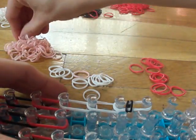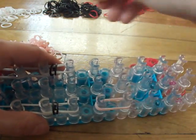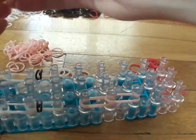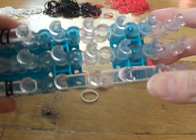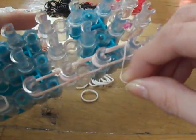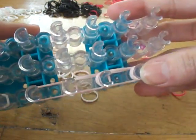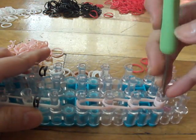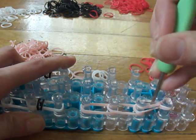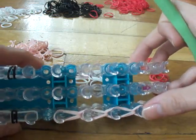You can also do the arm on your loom if it's easier for you. Take two bands and place them from here to here, and go down three times with double bands — one, two, three. Take one peach band and wrap it four times. Then start hooking the bands. That's one arm — take it off your loom and place it right here.